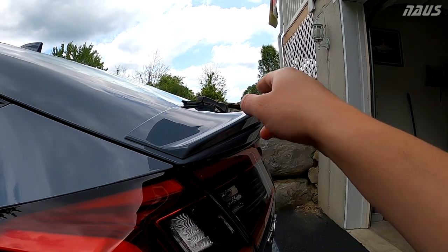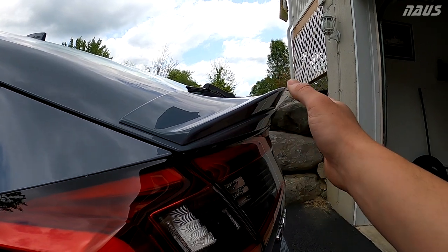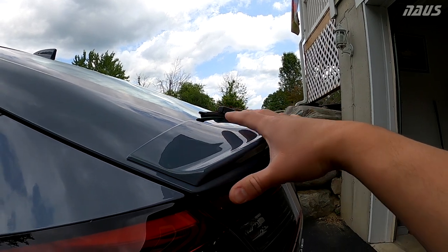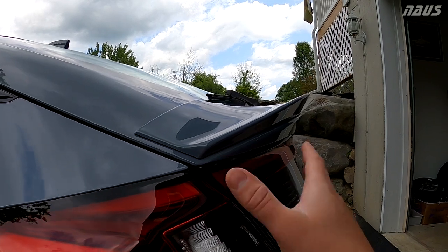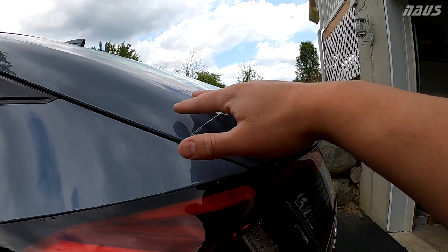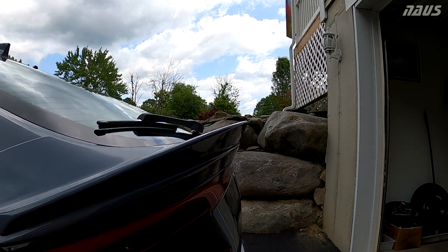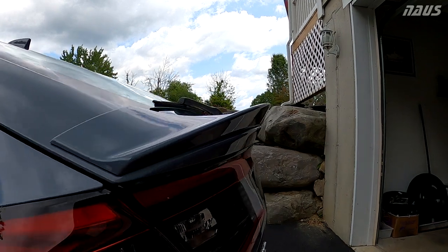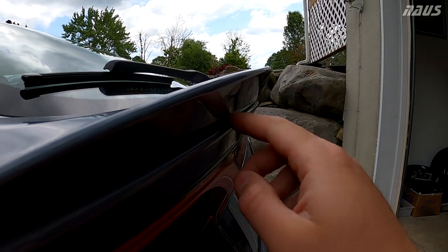But if I cut the tabs off, like I was talking about earlier, and removed that gasket, I probably would have installed it further back. I'm really glad I didn't, because everything else is 3D modeled to be perfect on the plane with the double-sided tape. If you move this back another quarter inch or so to make these two surfaces flush, you'd be screwing up all the geometry of the way this is supposed to mate. So that is how the OEM piece is supposed to be. Take note of that if you're going to install this yourself. It's pretty much exactly even where the bend radius stops on the hatch.